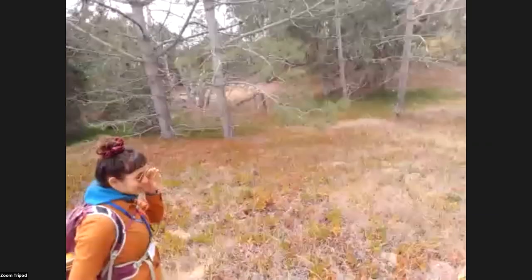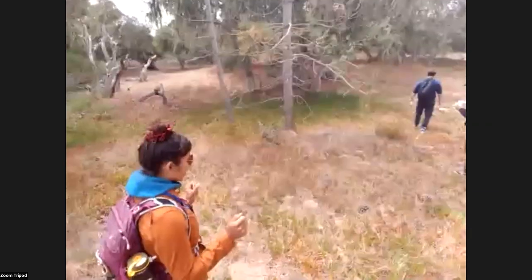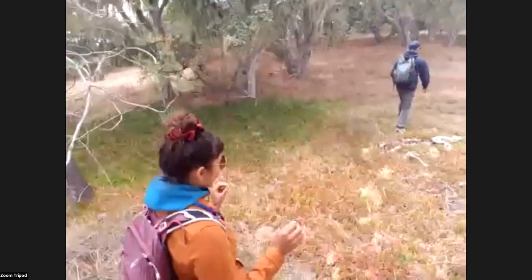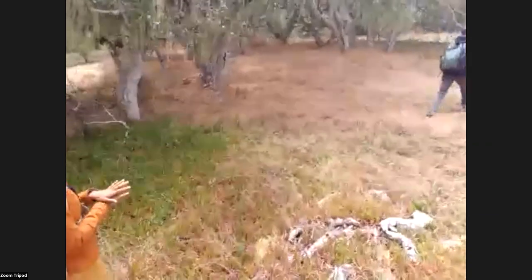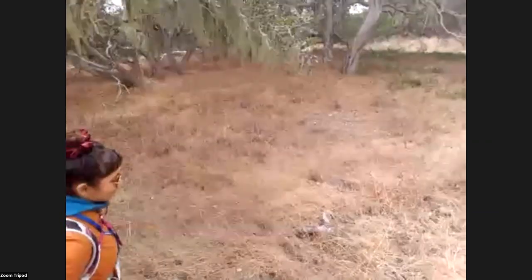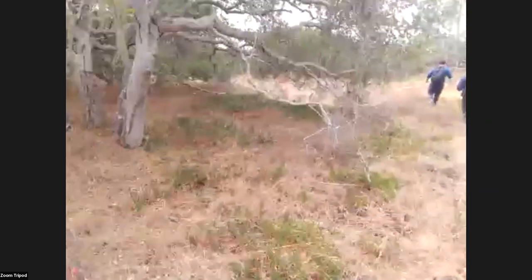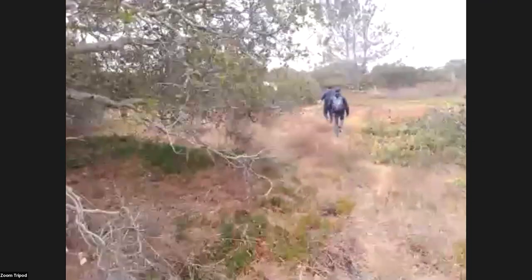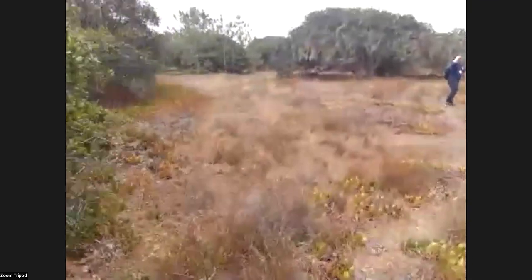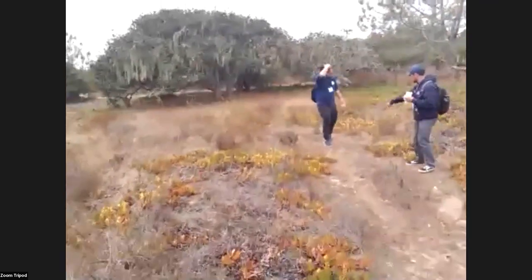Because later when we process the data and we georeference it, we'll want to have images from multiple angles that we can locate the ground control points and georeference those images. So we want them spread out over the study area so the software can use them to improve the geometric model, and it should not be linear either. If they're all on a line, even though they're spread apart, it doesn't help the model improve the accuracy very much.